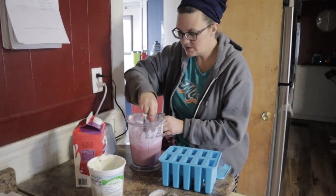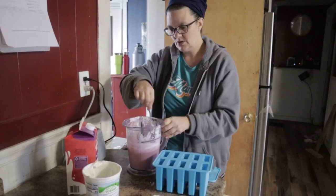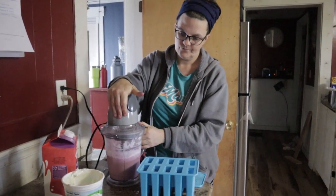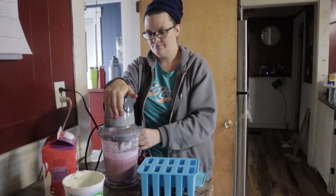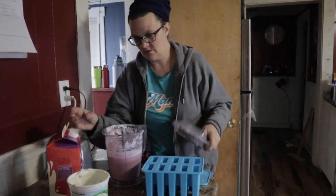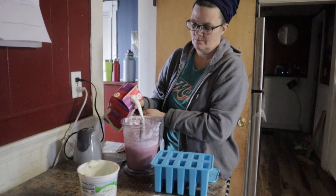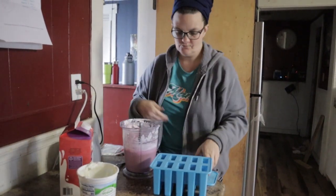Almost done, except for this one strawberry doesn't like it in here. I'm gonna scrape it down, make sure we mix all we can in. Okay. I might add a little bit more milk so it's easier to pour. So probably a fourth a cup altogether.